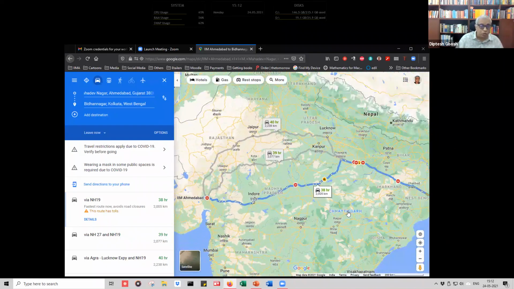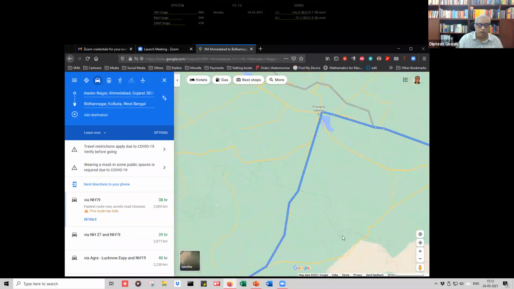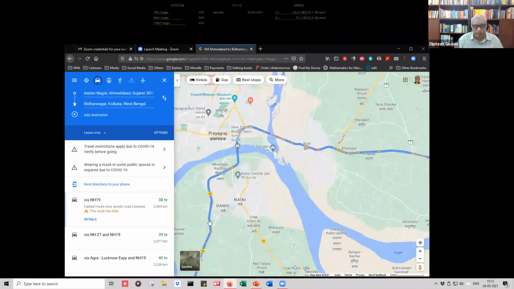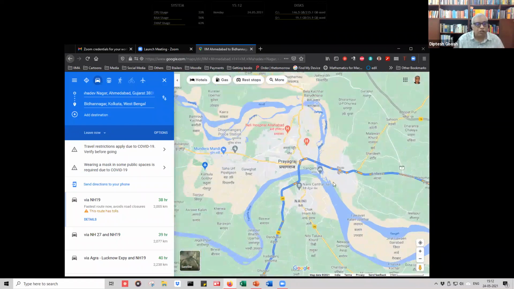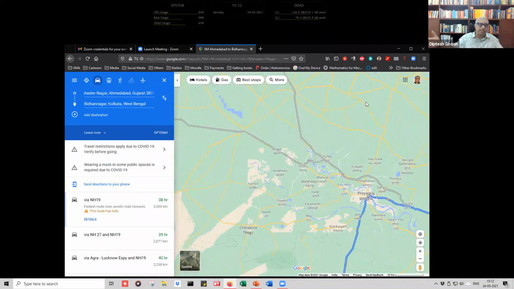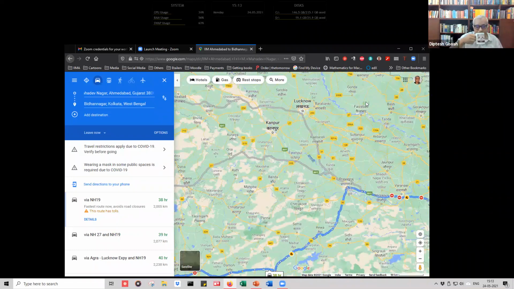The point is that when it's doing this, it is also not trying to simplify the network. For instance, if I go to Prayagraj, which is on the way, and zoom in on this, you will find that within Prayagraj it is not just telling me to go through Prayagraj. It is actually giving me the road directions to go from inside Prayagraj, which is Allahabad, on my way to Bidhannagar in Calcutta. So you see, these are problems where even though the problem size has increased tremendously, the time required to solve the problem does not increase all that much.